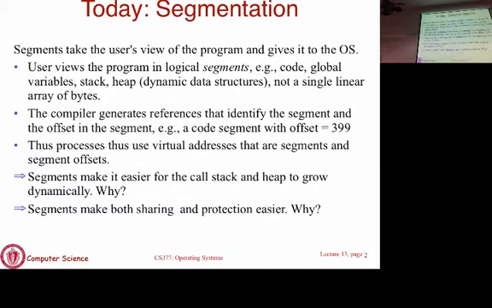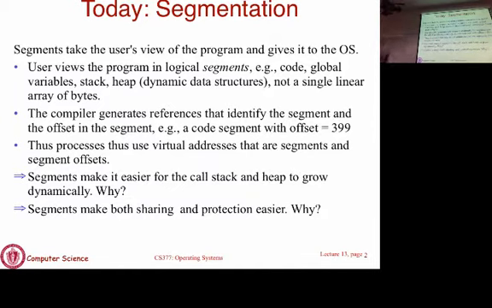So now we are going to take a step back. If the compiler views each process as having some number of segments, and each segment has a purpose, which is a code segment or a data segment, then can we build a memory management scheme that maps directly onto this view, as opposed to paging? That's basically a memory management scheme called segmentation.